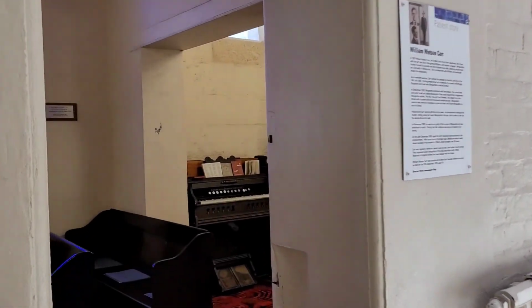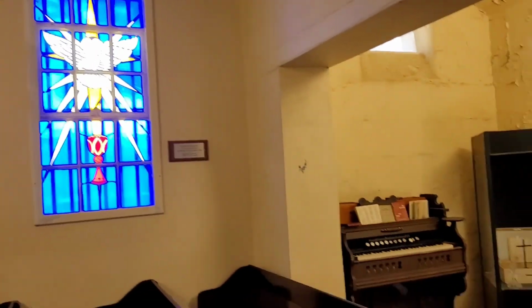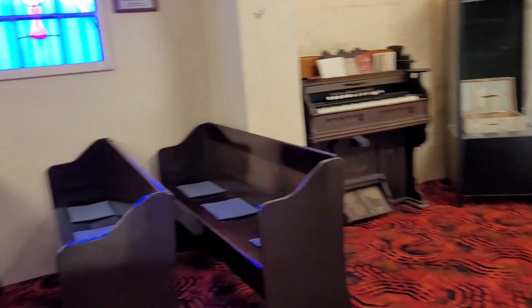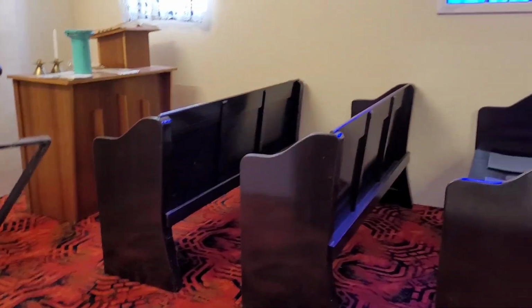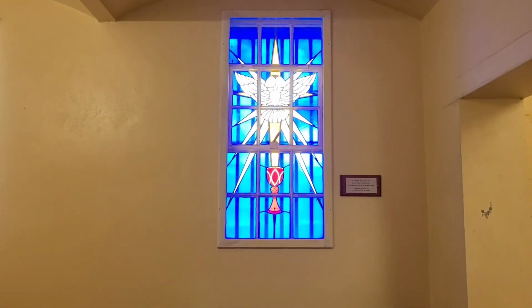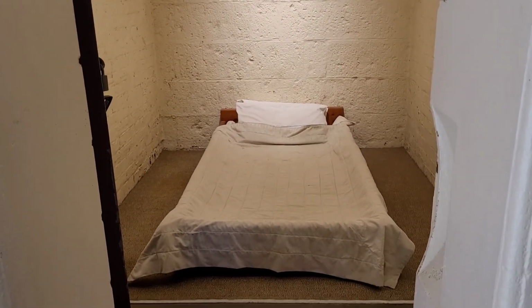The cell here on the left is a chapel. We did have a patient here in the 1970s, and he was very concerned that there was very few facilities for the clergy to talk to people, and so his family sent over a sizable donation. Take some photos of the plaques and that, quite interesting ones.